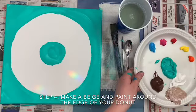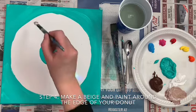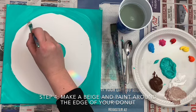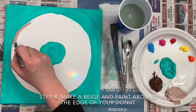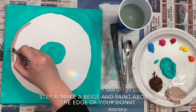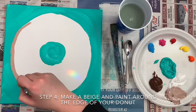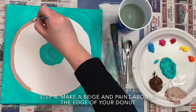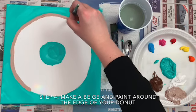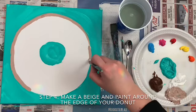Okay, so we are going to go in and the icing didn't make it all the way around this donut. So what we're going to do is we are going to make a circle around the outside of our donut. You want to get right up against that turquoise, but it might still be a little bit wet. And if you do, see I got some turquoise in there, so I'm just going to blend it in. It's like it never even happened. So let's get all the way around our donut. And you can have some spots in the line where it's bigger, some spots where maybe your line's a little bit smaller, because icing is never perfect on a donut, is it?